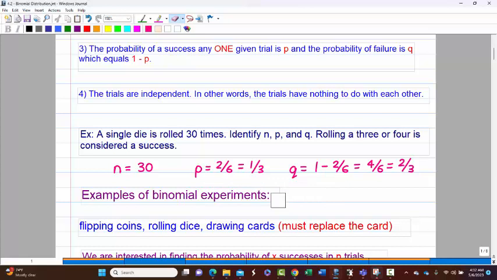All this is going to work together when we're doing the binomial probabilities, but for now, the lowercase p is always the probability of success on one trial, no matter how many trials you're doing. So you got 2 successes here, a 3 or a 4, so you got a 2 out of 6 chance of a success. And your failure then would be 1 minus 2 over 6, 4 over 6 reduces to 2/3. So as reduced fractions, they are 1/3 and 2/3. It doesn't matter whether we did this 30 times, 300 times, or 3,000 times. That would be the P and Q right there.